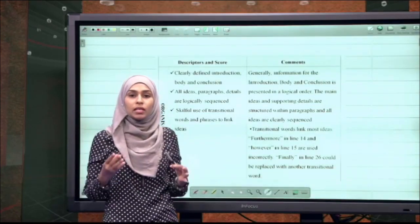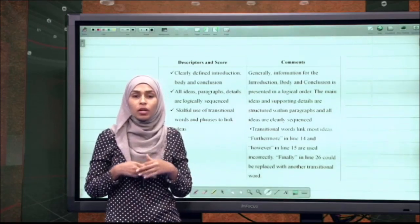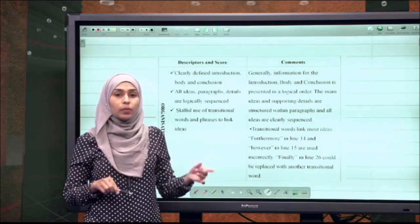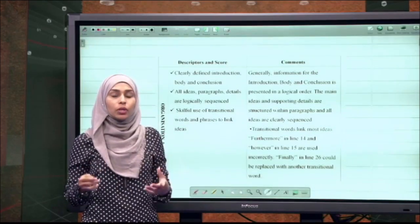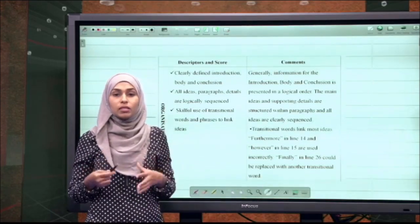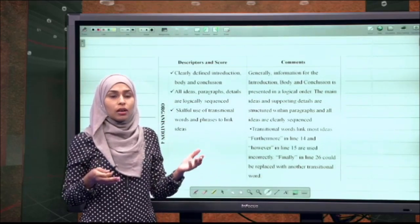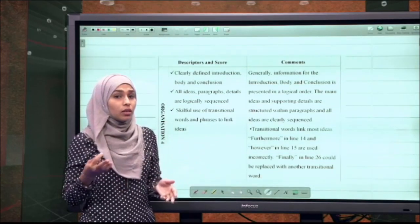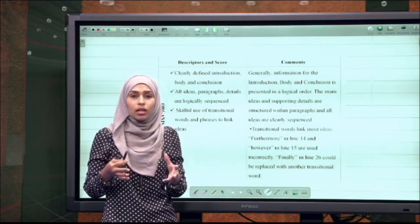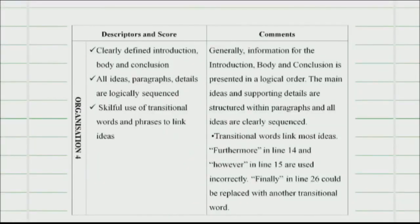So if you fail to indent, then we are not going to be exactly sure where your paragraph starts, right? And we are not going to count lines, probably not going to look for a new idea to tell, well, okay, the paragraph should have started here. You are simply going to lose marks for not indenting and for us not being able to clearly distinguish whether this is the introduction going into the body or the body going into the conclusion, right? So if it's too much information given in the same paragraph, it should have been split into 2 paragraphs instead.